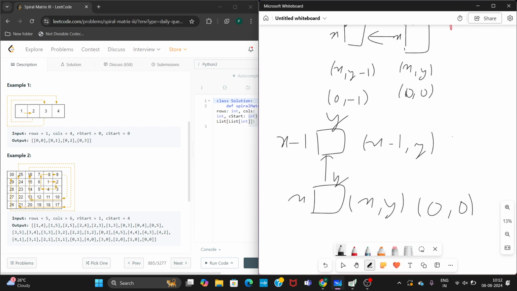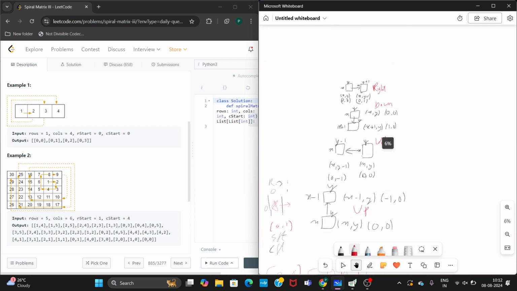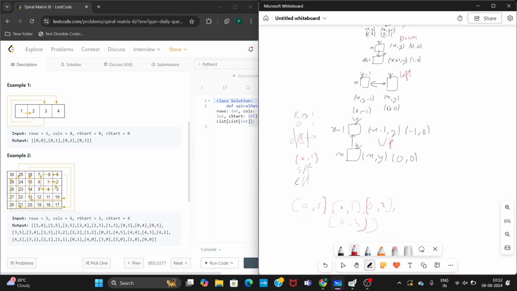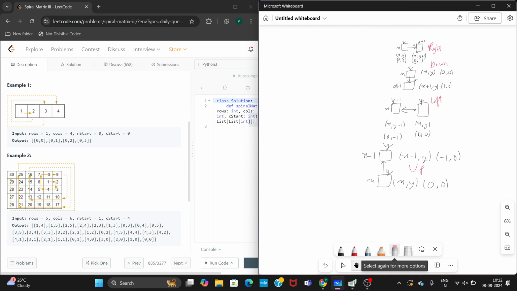It was 0 comma 0, now it will become minus 1 comma 0, because 0 minus 1 is minus 1. This was for the up direction. So we have seen all 4 directions.